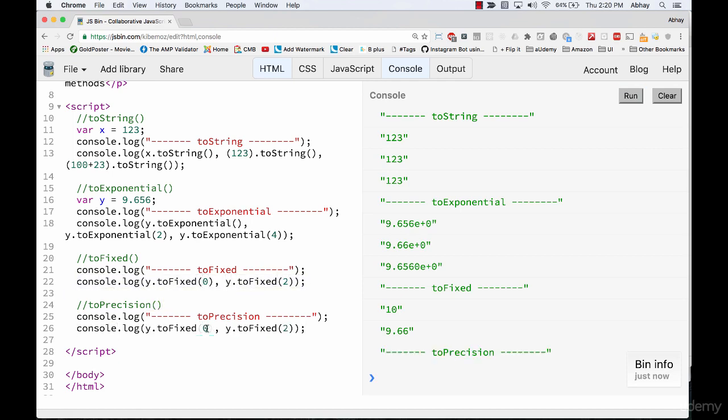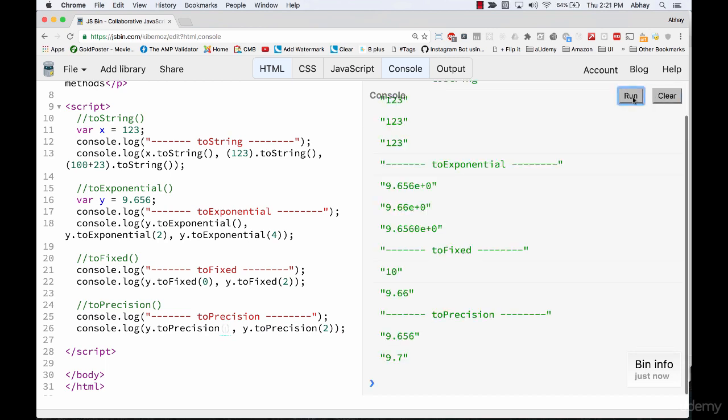But just to keep in mind that for toPrecision, you cannot give in a parameter which is greater than 21. So you can give anything between 1 and 21. So let's not give anything, which assumes that it's 0. And let's see what's the difference. So for toPrecision, it doesn't do anything, but when you give 2 digits, it just gives you 2 numbers.